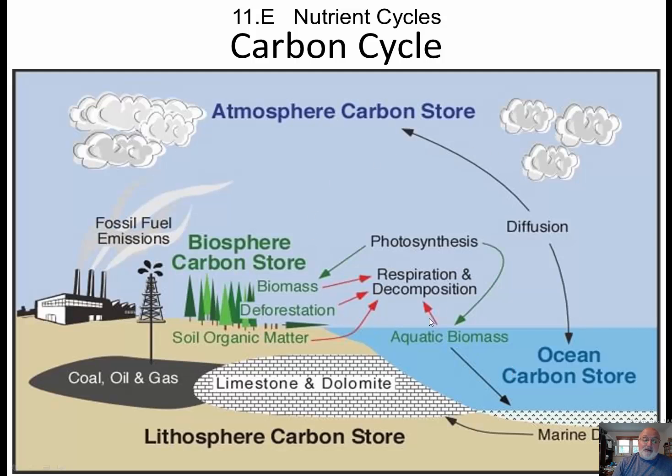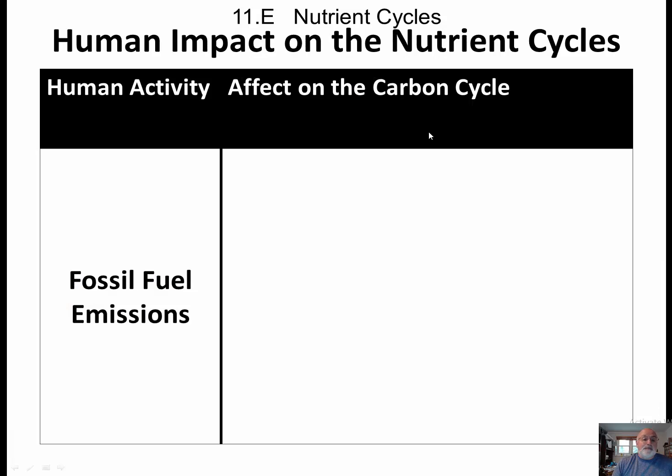And this is the way it's supposed to work, although what we do is we take this limestone and dolomite and we put it out on the surface to compensate for the acidic, and it actually pumps up carbon dioxide. We actually have acidic rain, so if this is in mountains, in the Appalachians and the Rockies, it actually neutralizes the acid rain, which is good for the life, but it produces more carbon dioxide for the atmosphere. But the big thing is that we're pumping out the coal, the oil, the gas, the natural gas, and we're producing fossil fuel emissions of carbon dioxide. So we're actually increasing the carbon dioxide in the atmosphere.